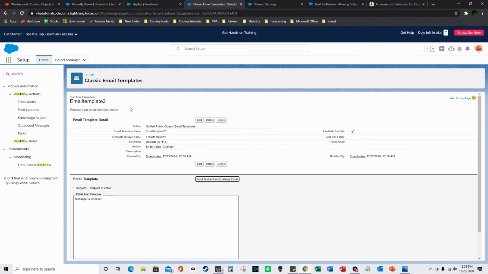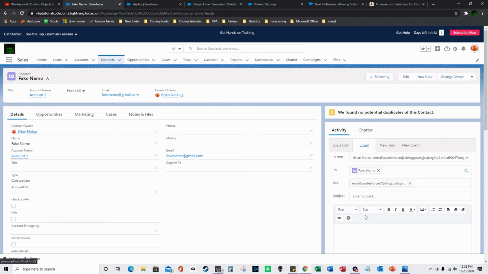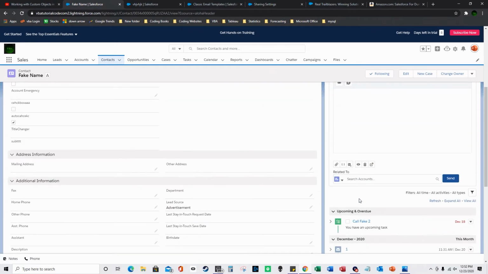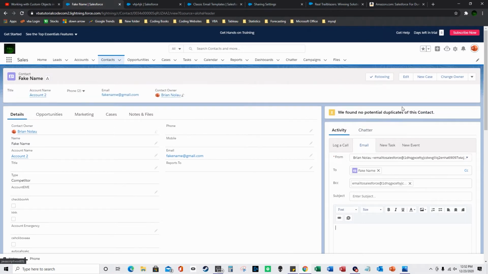Now I have a new template called Email Template 2, and now I guess let me go to Contacts. I'll open up a person with an email address, go to Email, and I forgot how to change email templates for particular people.